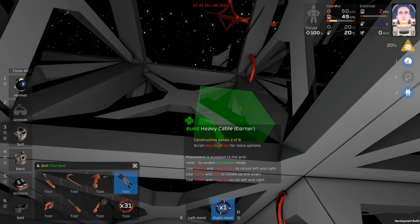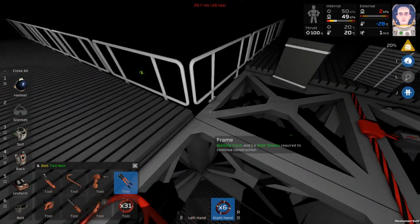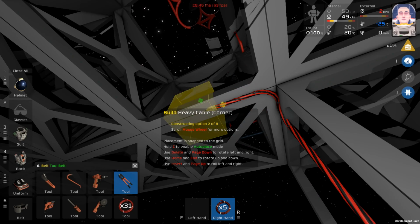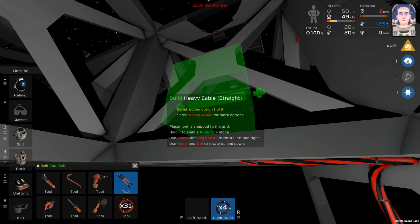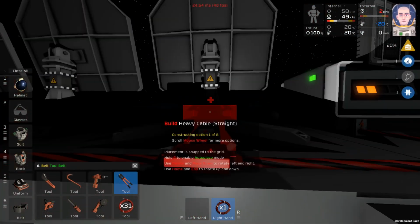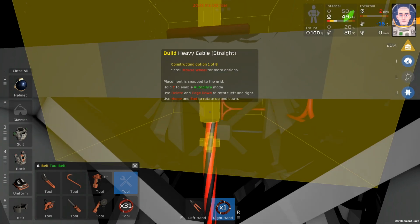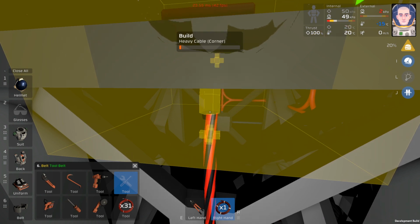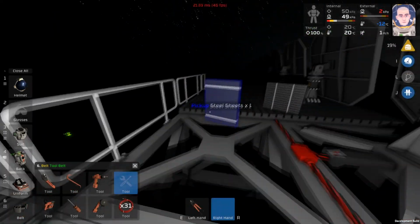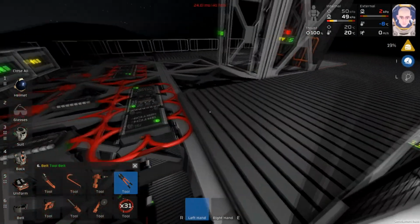Cable corner, you will be going this way. Good, and then do you have more heavy cable coil than that? Heavy? No, I'm out of heavy cable coils, but I could build you some if you want to. That would be appreciated. Sure. I would be actually, wait, maybe you don't need to. Hold on. Something like that. Okay. Seems like you won't need to. Wonderful. Okay. But no. To be fair, I'll do a bunch anyway, because we'll need them at some point, sure.